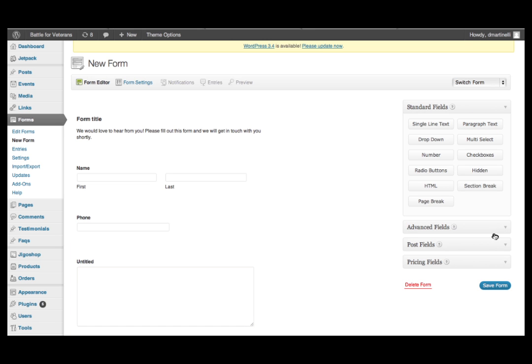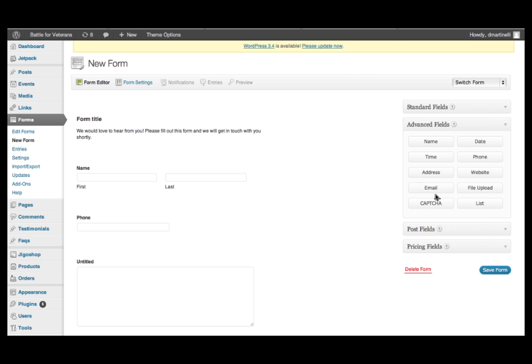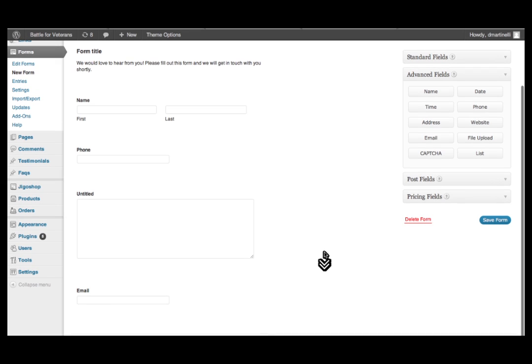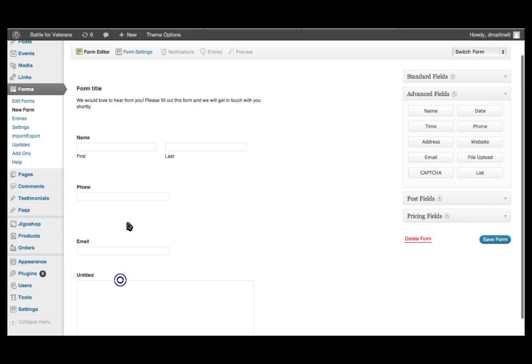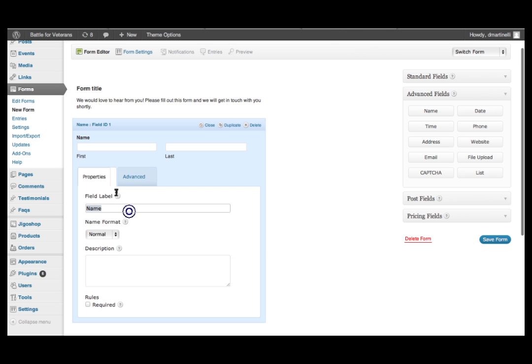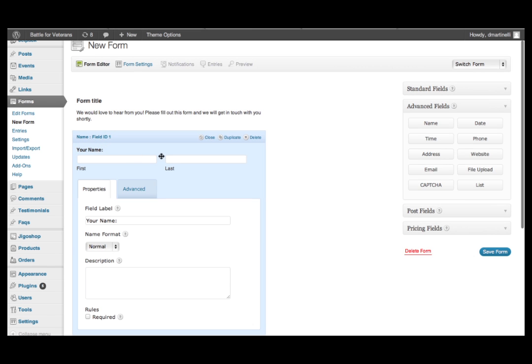And maybe we want to add an email field in as well. Under advanced, we can click email. All right, and from there, these can be reordered just by dragging and dropping them. And you can also edit the title or name of them here. So we could put your name rather than just name, and you can see it updates here.